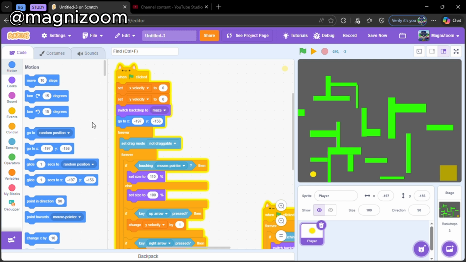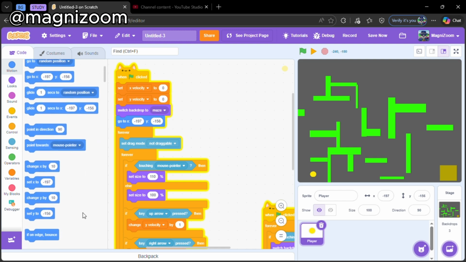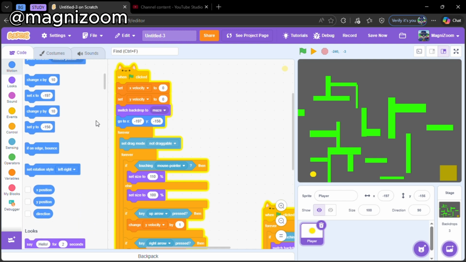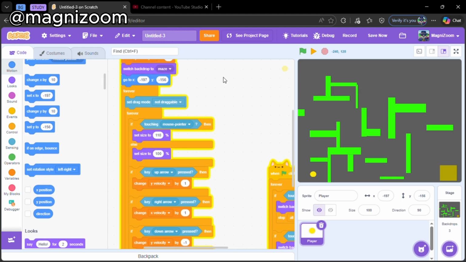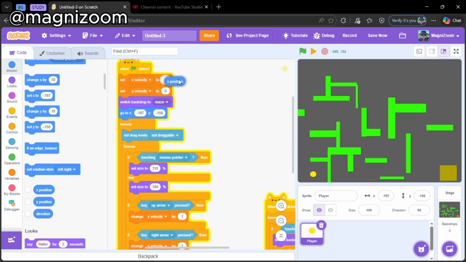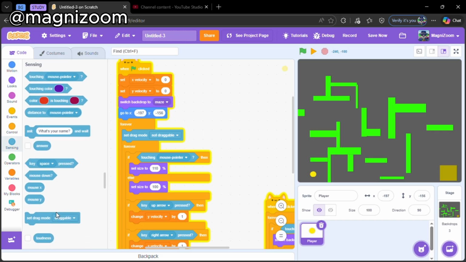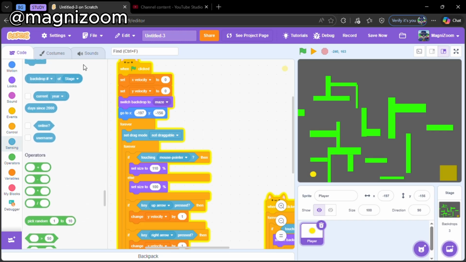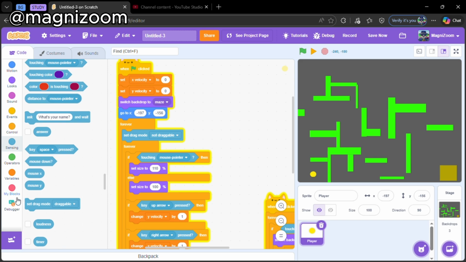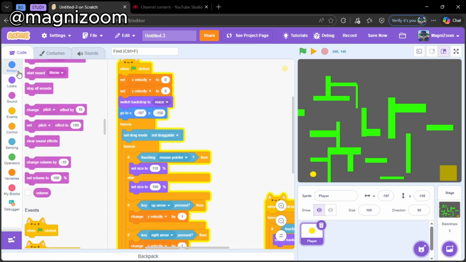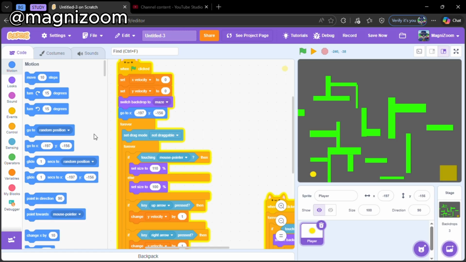Now, I made a mistake before because I was kind of confused. But you have to set X to X velocity and set Y to Y velocity, because before I put the X position. Sorry about that. You don't put the X position and Y position in there. I just made a mistake, and sorry if I didn't cut it. Just remove those. And also there's another mistake I made about finding the blocks.